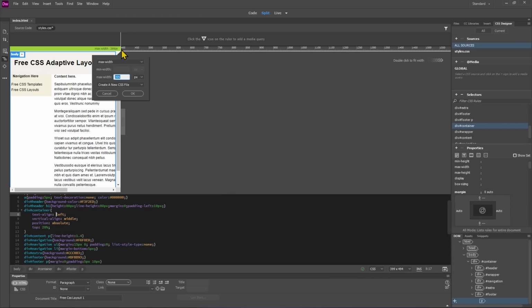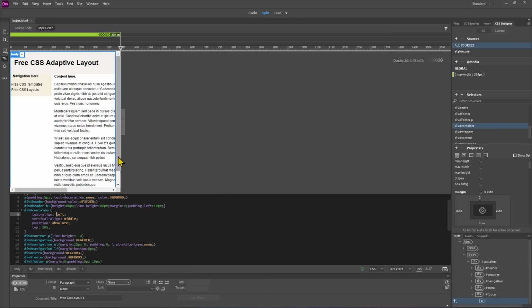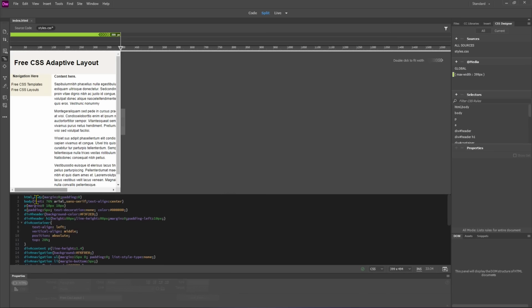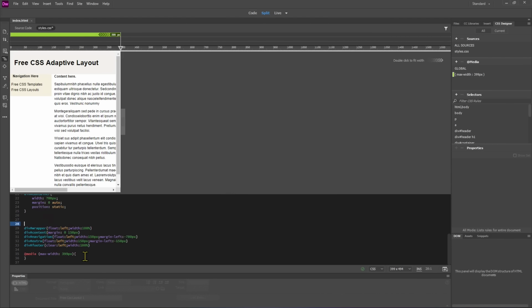If I click there, it's going to say max width, and that's going to be 399 pixels. Again, it's a fixed and static situation, but it will adapt. Do we want to create a new CSS file for this? Well, we already have it, so I'm going to use the style CSS. I'm going to say okay, and there you go. Right now I am defining a new media query right here. This is the code that we didn't write. It was already there, and this little piece here is something added. Be careful, because sometimes with code that you didn't write yourself, you could have issues with media queries and other stuff, but we'll try.